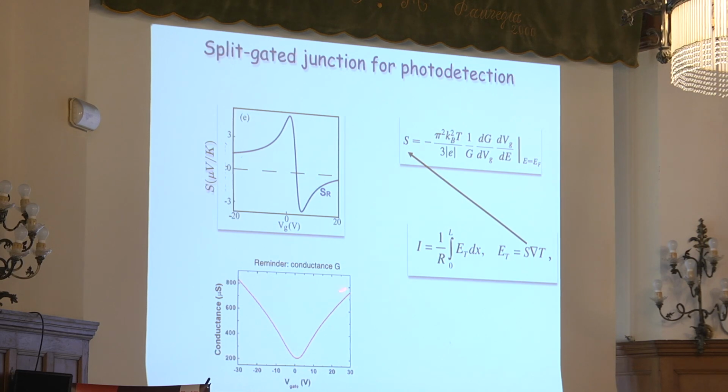So, reminder again: if I measure the conductivity in graphene as a function of gate voltage, I have low conductivity when the Fermi energy is at the Dirac point. On the left side, I have hole doping, so the conductivity goes up. On the right side, I have electron doping, and the conductivity goes up. So this is the conductivity of graphene. I take the derivative, and then I get something like this, and that's the Seebeck coefficient. This is the predicted Seebeck coefficient, but you can also calculate it, and it almost always agrees perfectly.